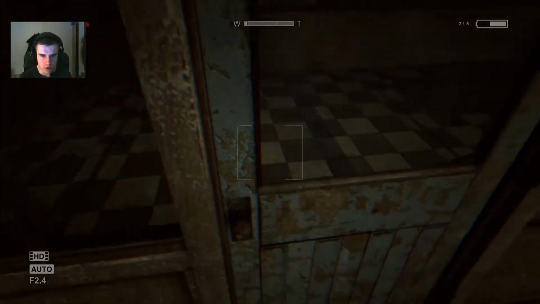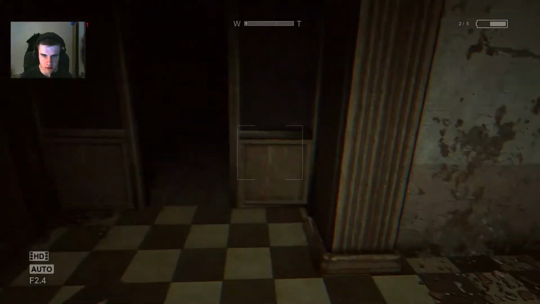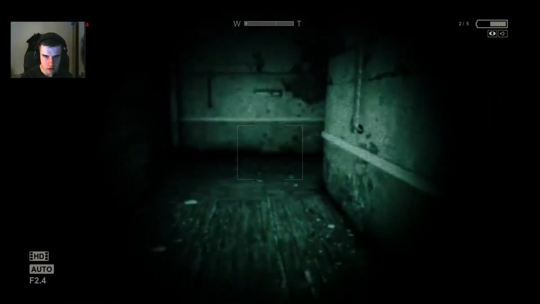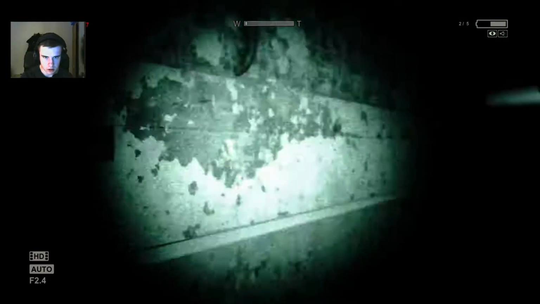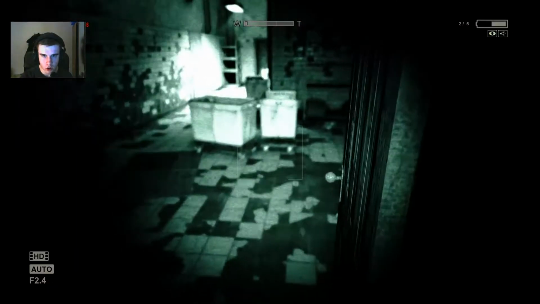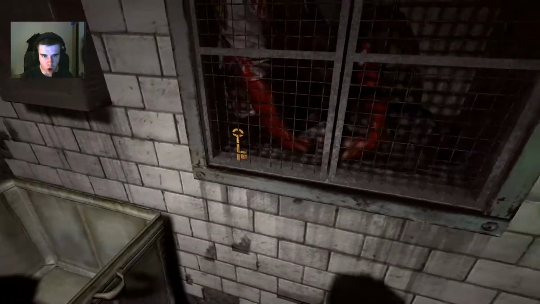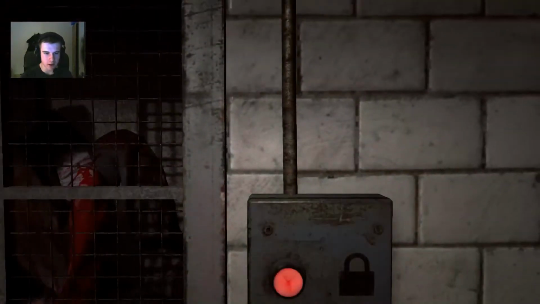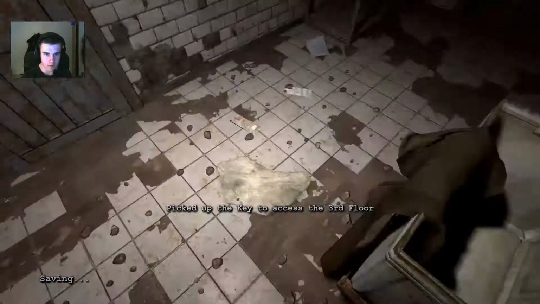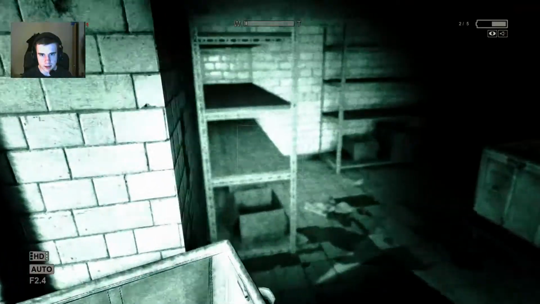So if it was to go down, it'd be down here somewhere. I'm thinking. Laundry. Oh, perfect. Laundry room. Okay, where is the key? Oh, there we go. I was right. Grab the key. Get in the locker, wherever that is.